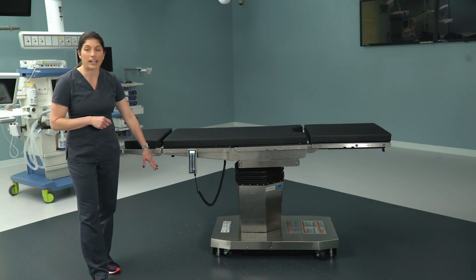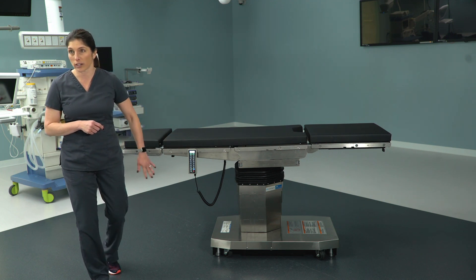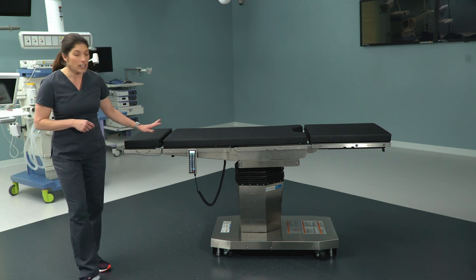Very important to note: on your 3085, you were accustomed to plugging them in because those batteries — like a car — are good for about four or five years, and once they go down they're often not replaced because it's an added expense. Please know these are brand new tables, they have batteries in them, they work really well, and I would encourage you to remove that cable and get it out of anesthesia's way and the circulator's way, to free up the floor at the head of the bed.